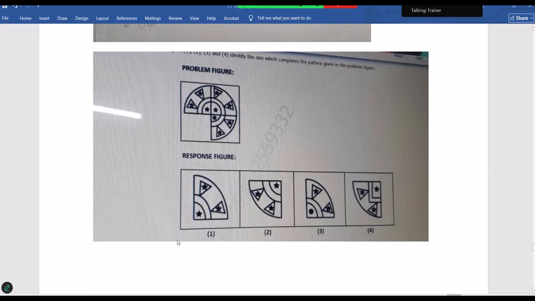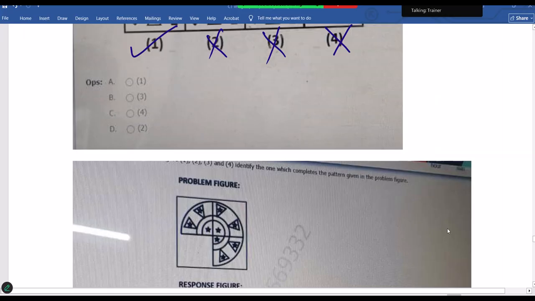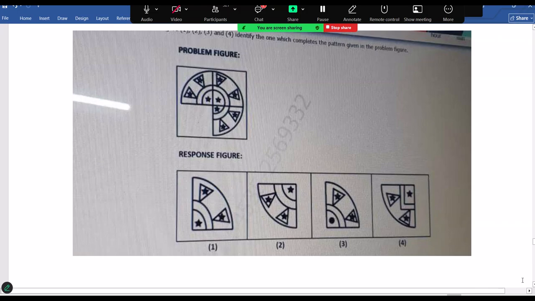Now this one, to complete that figure, what can be kept there? So for that figure to complete, what should be filled? Here, we need one like this, one like this, one like this, and obviously star here. Star required. Not this one, wrong. Yeah, here two triangles. So option 2 is correct, right?